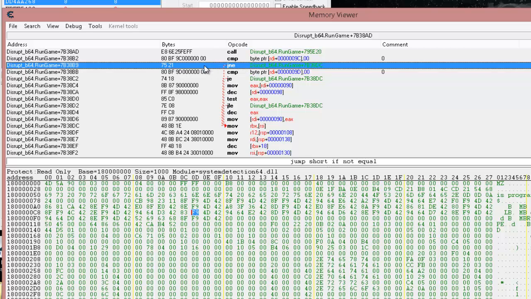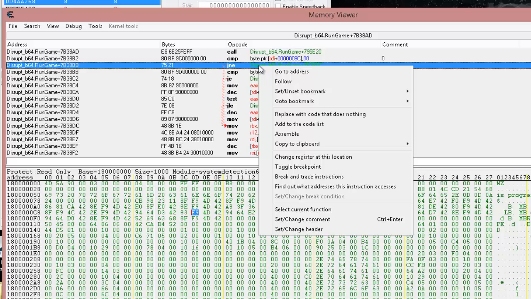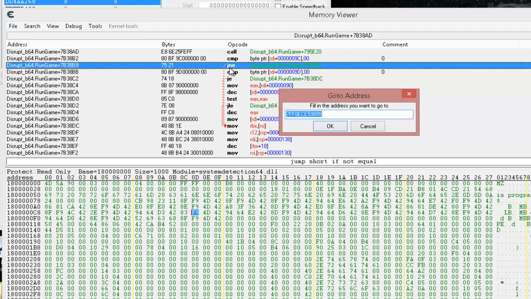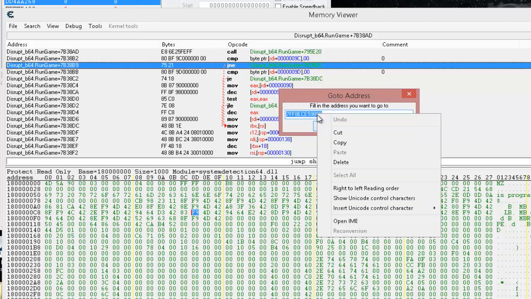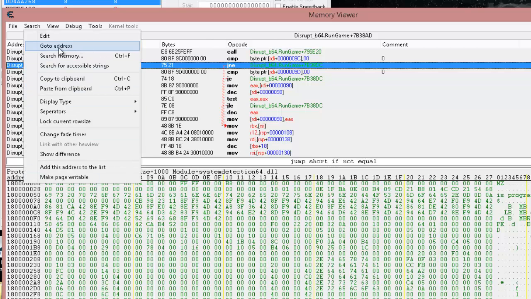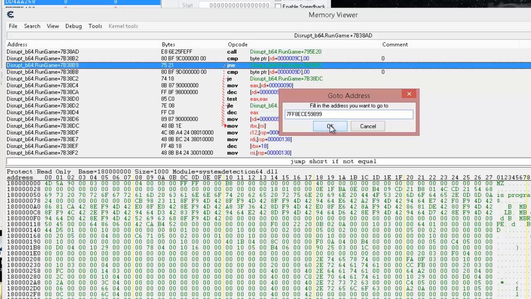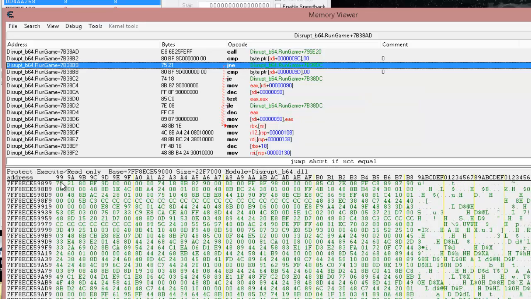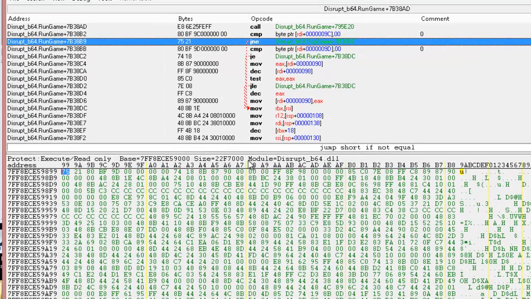Let's go to this place in memory view. We're going to click on go to address. It's going to bring up where we are right now. J and E is this address. Jump if not equal. This location is that address. Just copy it. Then go down here, right click on it, go to address, and just paste it in there, and it's going to carry us to that opcode. You see? Everything in here is assigned a value. You see our array of bytes are starting here. That's what the array of bytes are doing. That's what's being read by the computer, just these bytes. Everything is assigned a specific byte in memory.